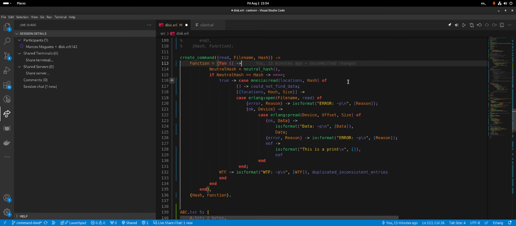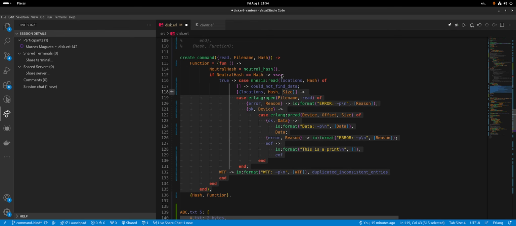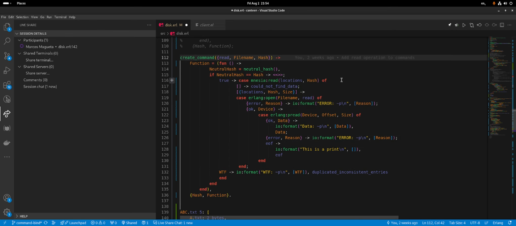I see. So what's the best way to implement to update this code then? Ideally, actually, we should change this to, instead of taking a file name and a hash, you should take an atom, which will be either file name or hash, and then the final argument will depend on the atom. And then we can say, okay, if you give me a hash, I'll give you a specific version of a specific file. But if you give me a file name, I'll just give you the latest version of this file, whatever that may be.